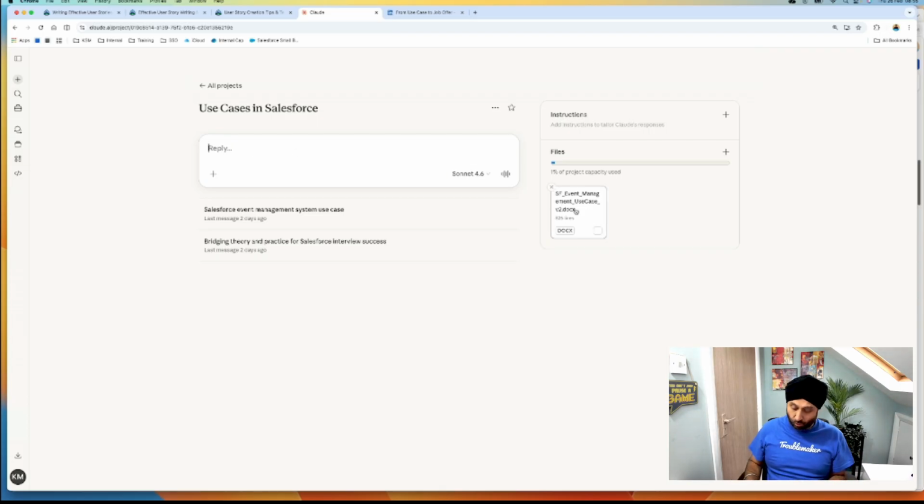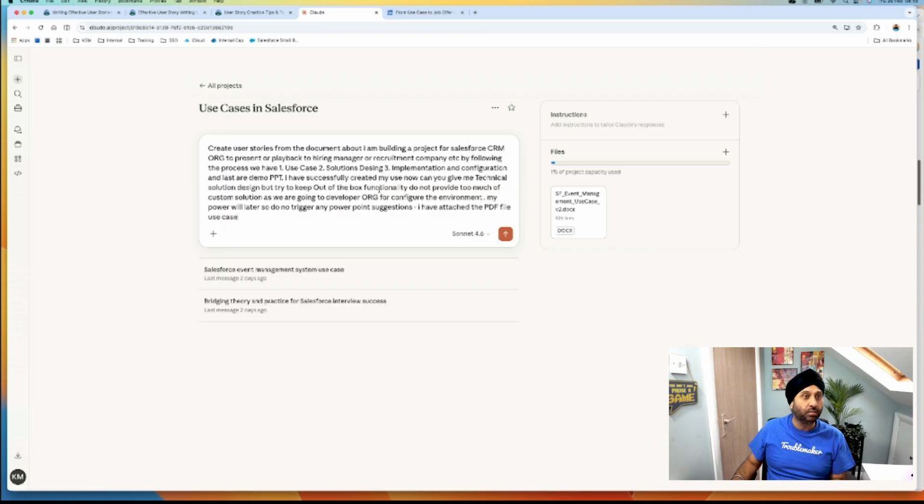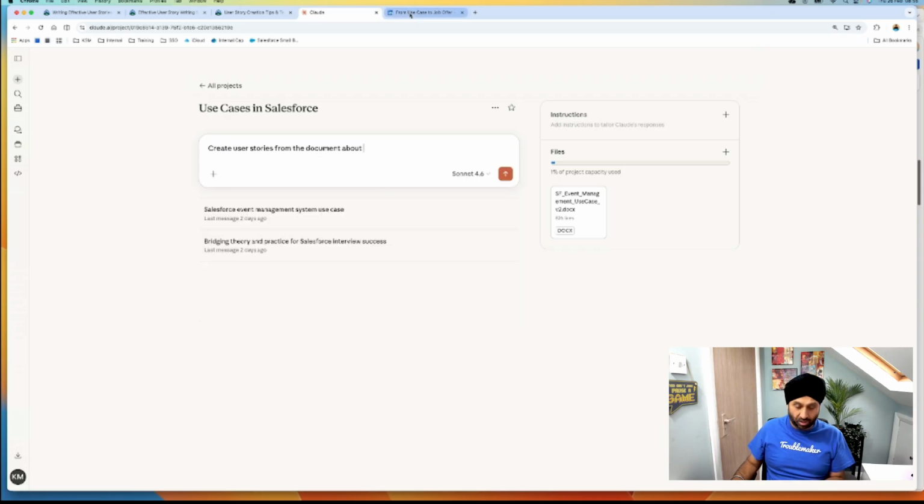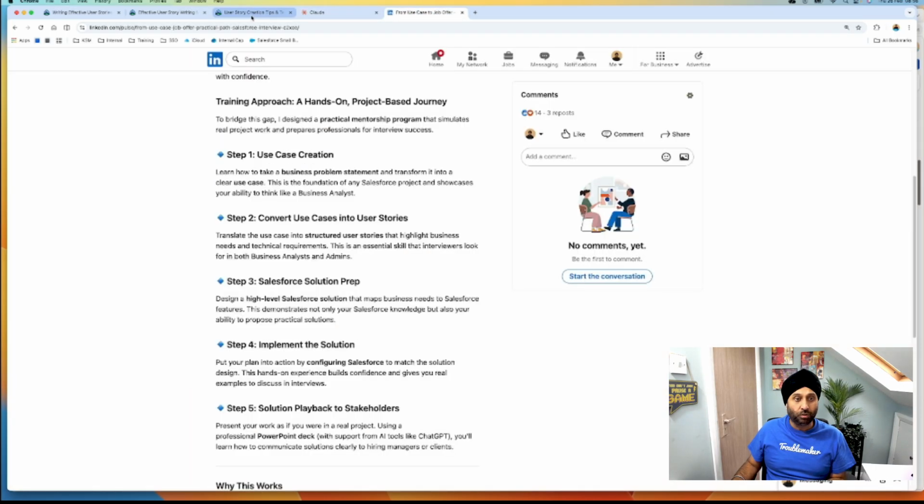Now I want to give instructions. Create user stories from the document about that. Okay, let's go back. Which document we have is on the other page.